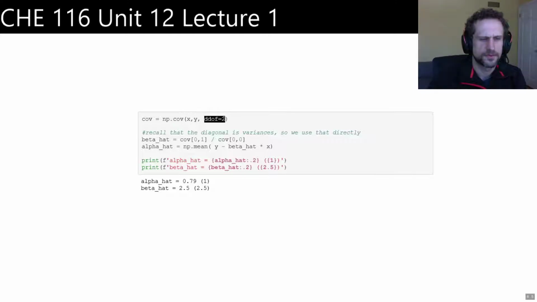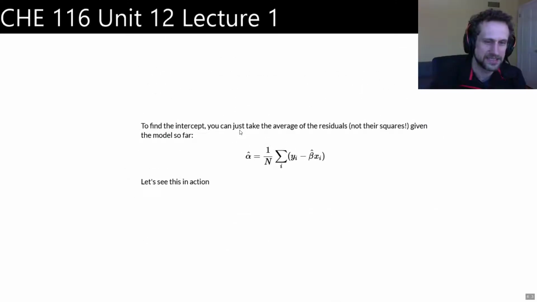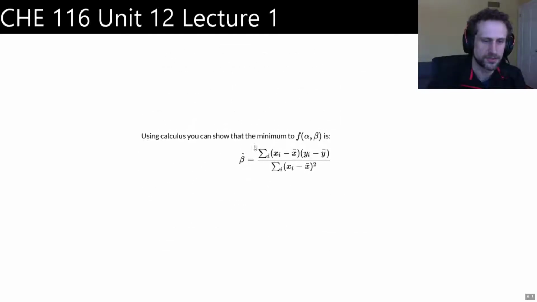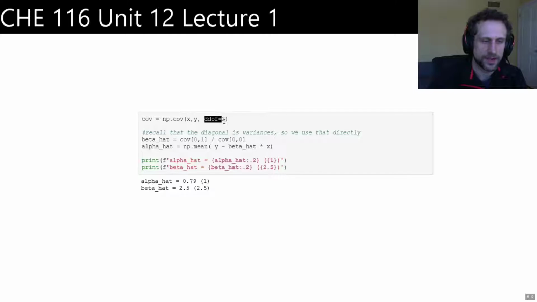The reason for this, well, actually, we don't really need to get into it because they cancel out. So the deducted degrees of freedom will cancel out in this expression. We'll talk more about why we have deducted degrees of freedom as 2 in a minute. But for this expression, it doesn't matter because it cancels out. So why does it cancel out? Because you have the 1 over n minus 2 in the numerator, and you have the 1 over n minus 2 in the denominator, so they cancel out. But for now, for computing beta, it doesn't matter.